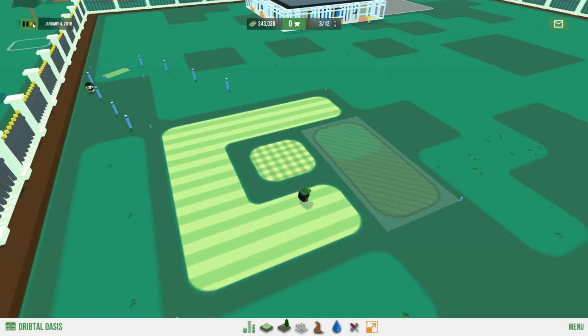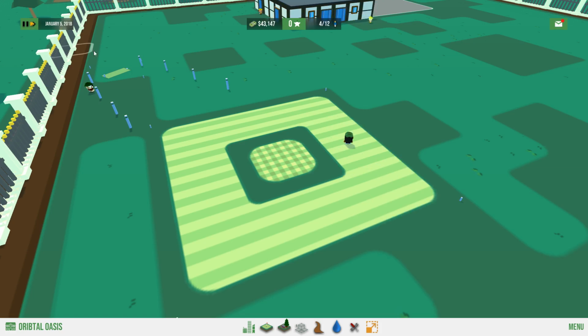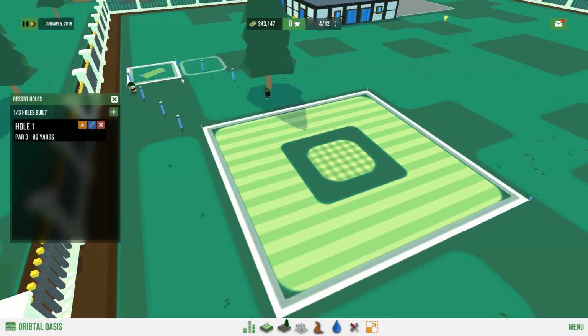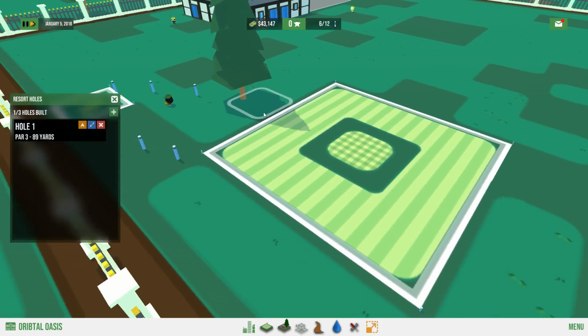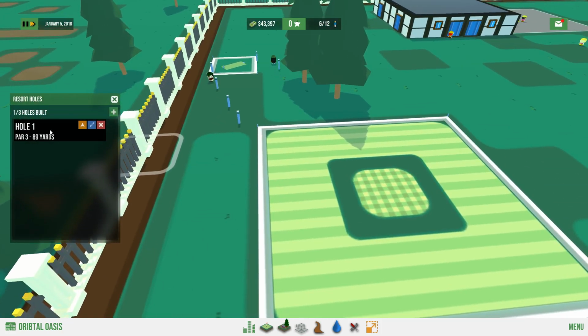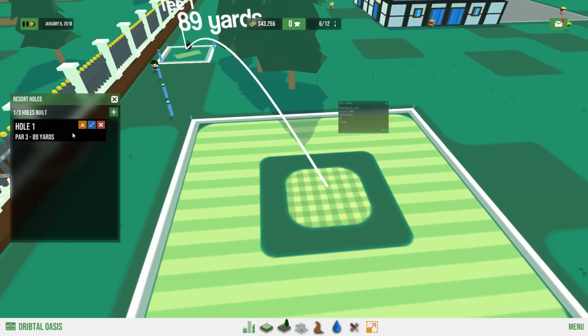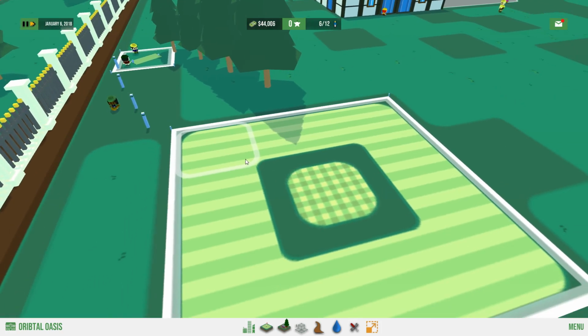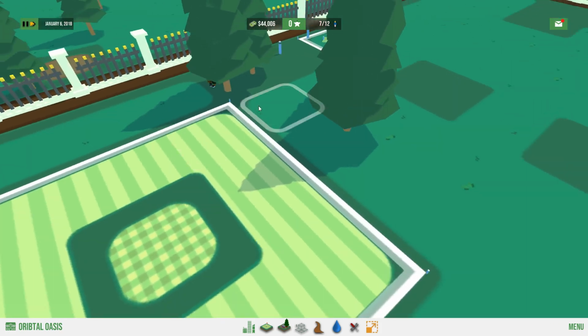There we go. Nice. You know what? That's not altogether terrible. Doesn't look the most ideal, but it is what it is. All right, great. So now let's go into the hole builder and let's play it. I wanna play it.